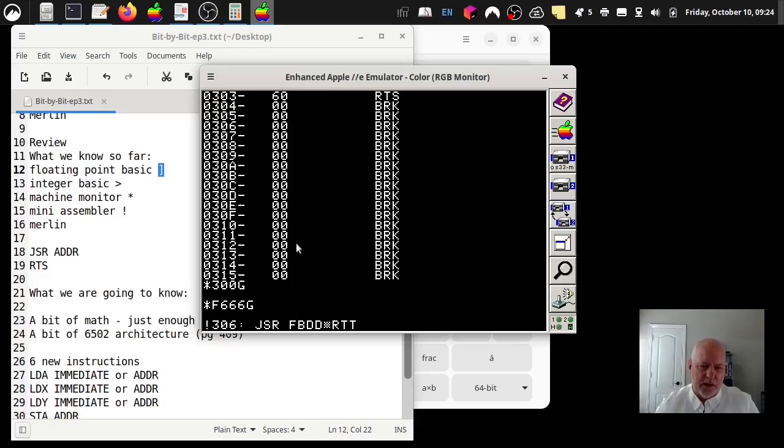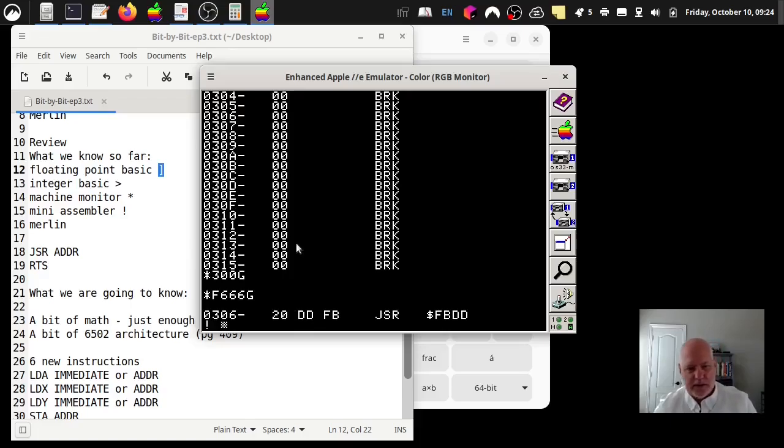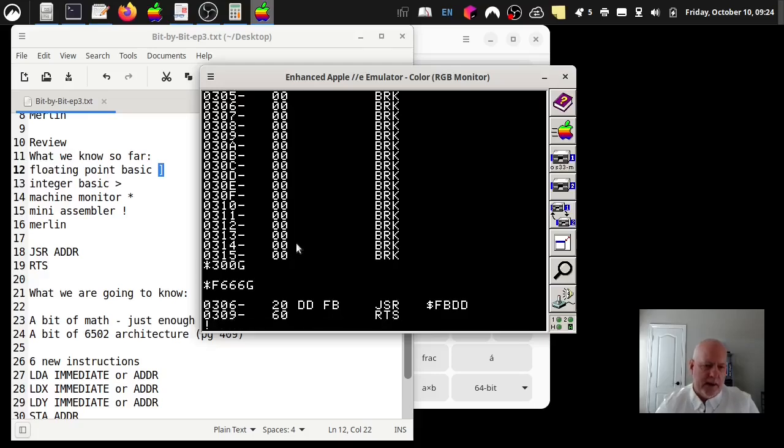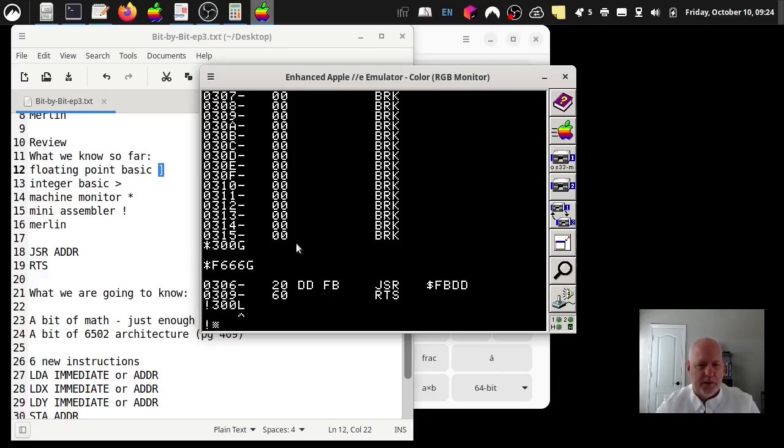Well, we can't do RTS on the same line. We can only do JSR FBDD, one line. It gets assembled. And then we hit space to go to the next available address, and we type RTS. And we hit enter, and it gets assembled. And if we look at 300, or 306, we'll look at 300 just to see what's going on.